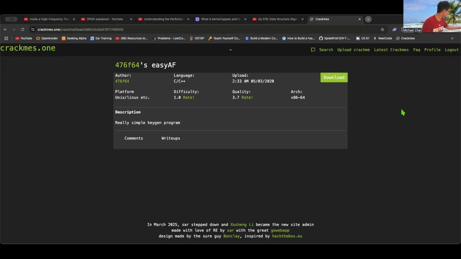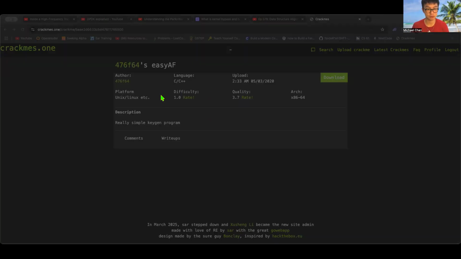I want to do this CrackMe because yesterday's CrackMe was pretty interesting to me, so I'm going to keep doing that right now. And I'm going to do the LeetCode question, the water fill question, suffix prefix, and see how we go with that. Cool. So first I'm going to download this, which should be in here.